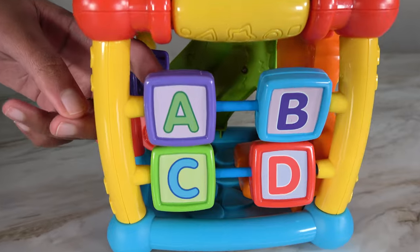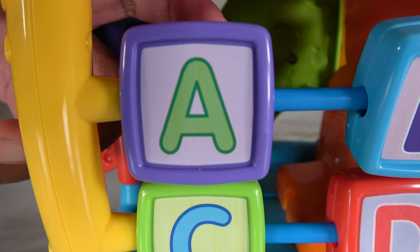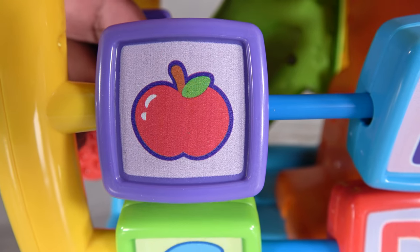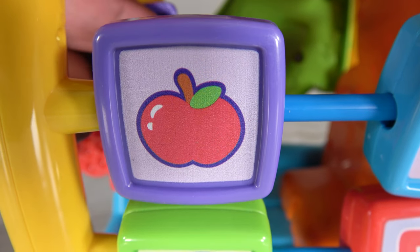This is the first letter. It is the letter A. Let's see what A is for. A is for apple.